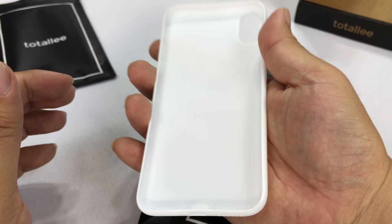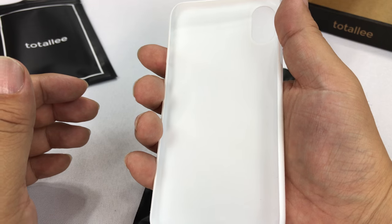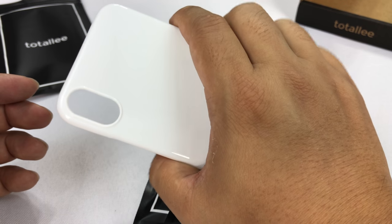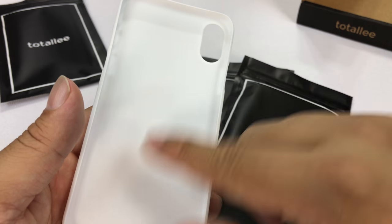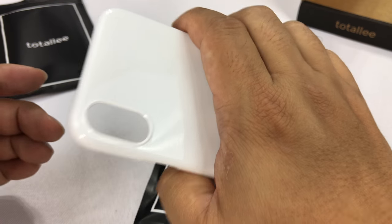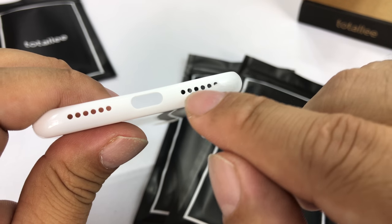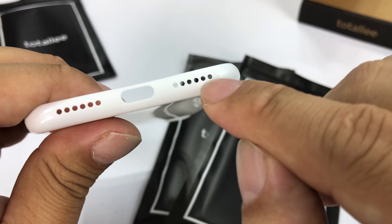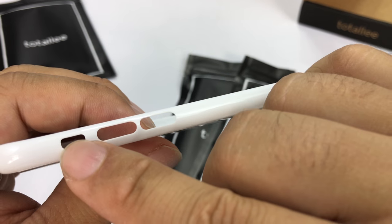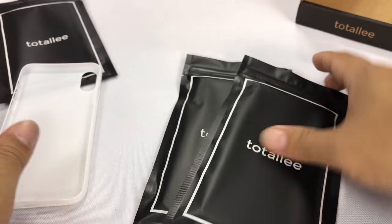Just holding this in my hand — if this is the size of the iPhone 8, it is way smaller than the Plus models. I feel like I'm holding just a regular iPhone 7, so I'm stunned. To think you're going to get a bigger 5.8-inch screen in this form factor — how cool is that? The bottom is very similar to current phones: no headphone jack, speaker and microphone grills, lightning connector, wireless charging, standard volume rockers, mute switch, and the front looks pretty much the same.